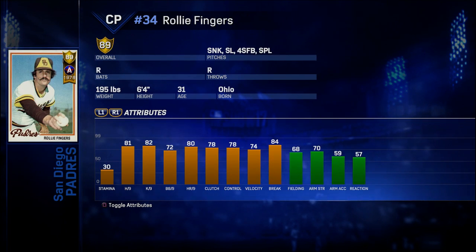Okay, moving on, we're going to a relief pitcher, and it is the 89 Rollie Fingers.